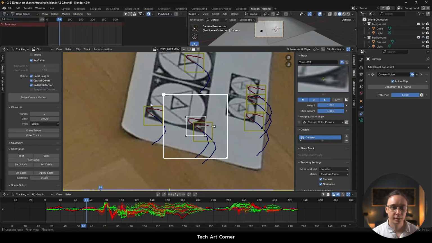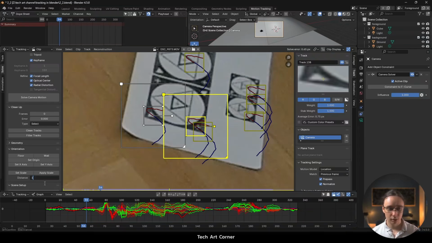So we can select them, and then we can go to this distance, and a single Blender unit is equal to 1 meter in real life. So if it's 5 centimeters, it's going to be 0.05.